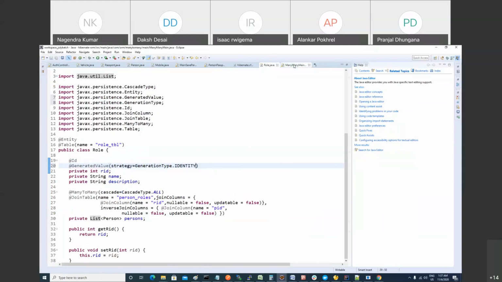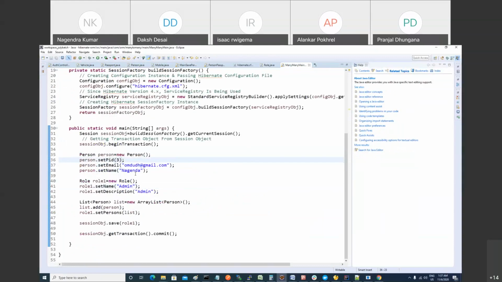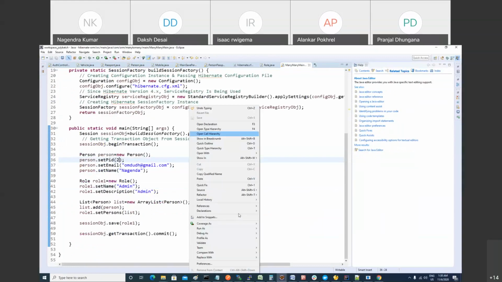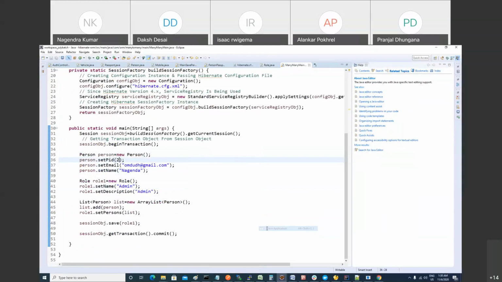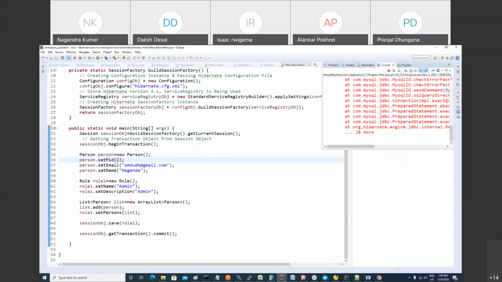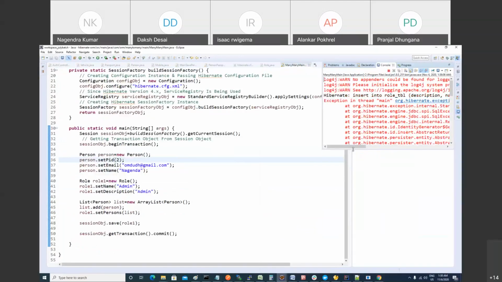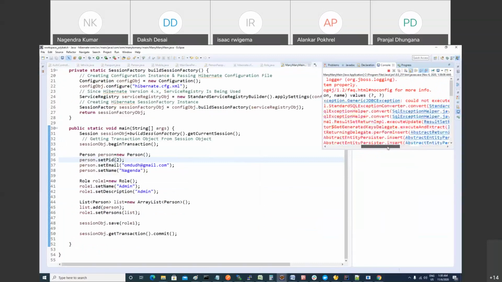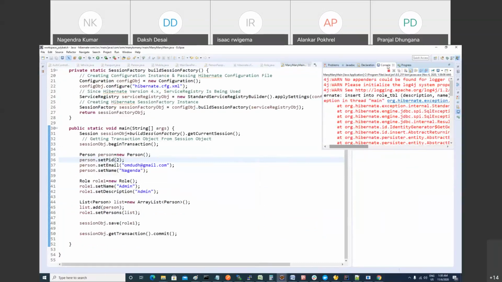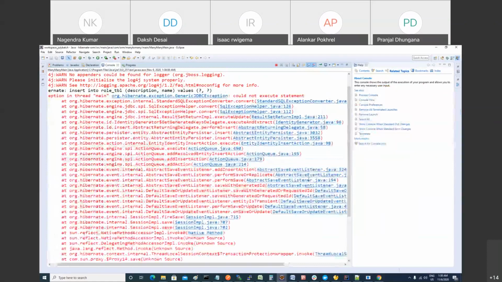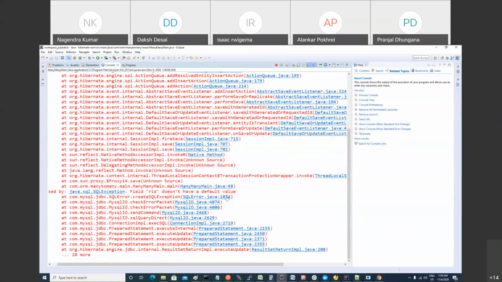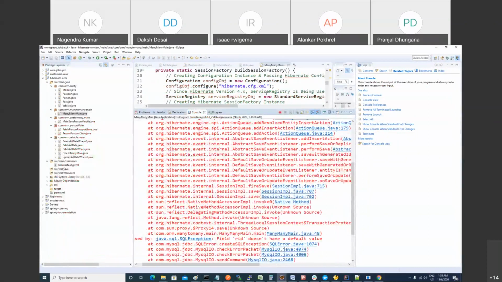I'm going to do it again. I want to attach the same role with 2. In this case, a role is there, but it will create a new role, admin again. Why? Because here you don't mention it. It's giving an error, give me a second. The field does not have a default value. Actually, I know the reason.